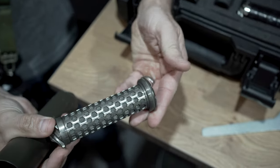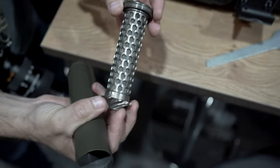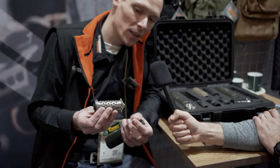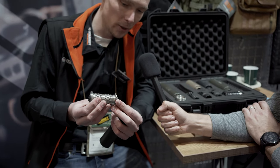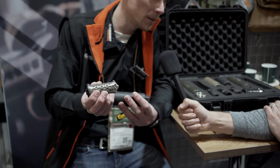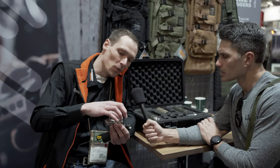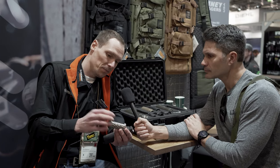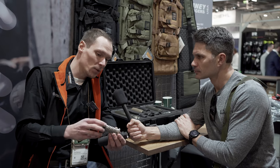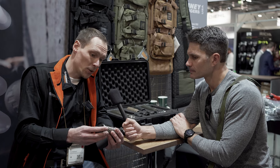What you will notice is you have an inlay with a turbine on it and a stainless steel mesh. So what happens if you pull the trigger? The expanding gases hit the turbine, it creates a torque motion, so the suppressor tightens itself automatically on your barrel. The gases expand over the turbine and through the channel inside. They get decelerated, cooled down, and expelled in front of the suppressor, which results in a very quiet suppressor.